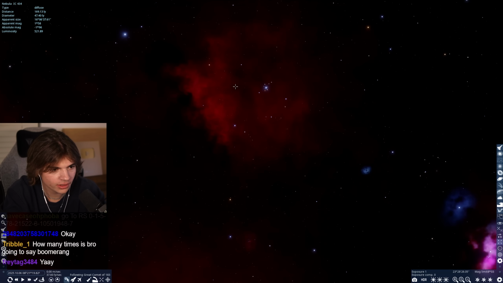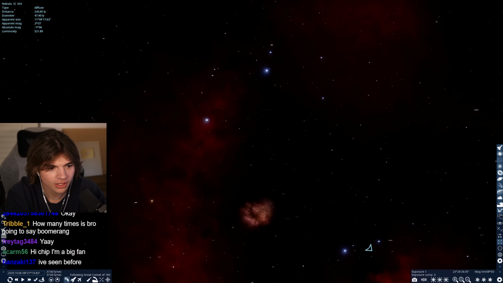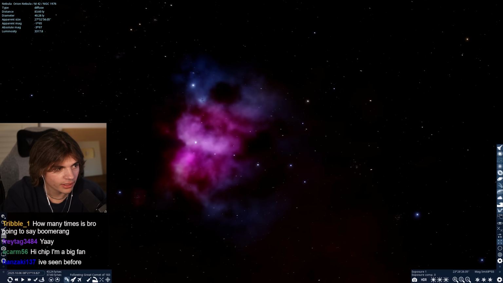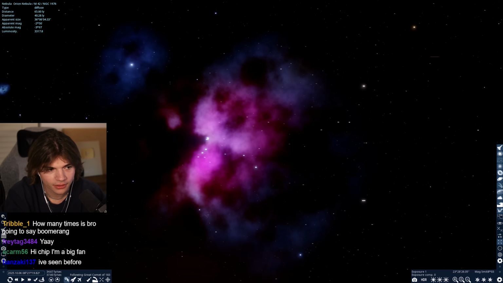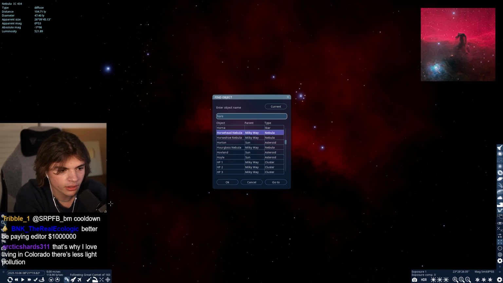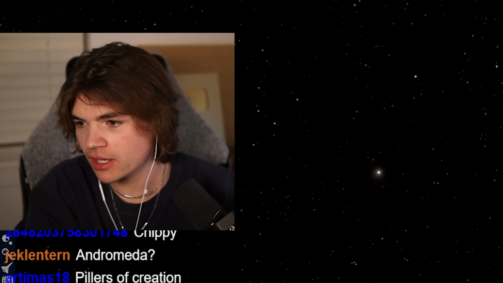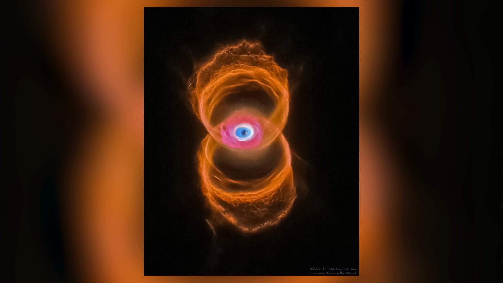Here it is. And there's this nebula too next to it, I guess. All this stuff. But here's the actual Orion Nebula. Very, very cool. Is that Horsehead right here? That looks like the Horsehead Nebula. Horsehead Nebula. Yeah, okay, this is it right here. Okay, next nebula, Hourglass Nebula.